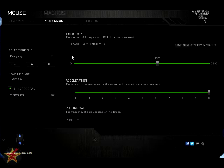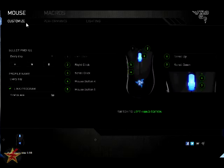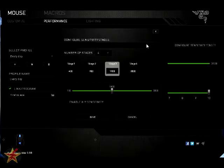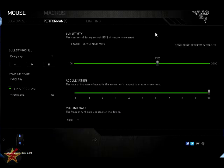Next I'll go to performance. Here you can change the sensitivity and the acceleration of the mouse. And here you can configure the stages. So when you actually do change the DPI, you can have it set for 4, or you can drop it down to just a 2-stage DPI. So you have everyday movement or all the time movement, and then your slower or smaller DPI for that precision accuracy that you're looking for.